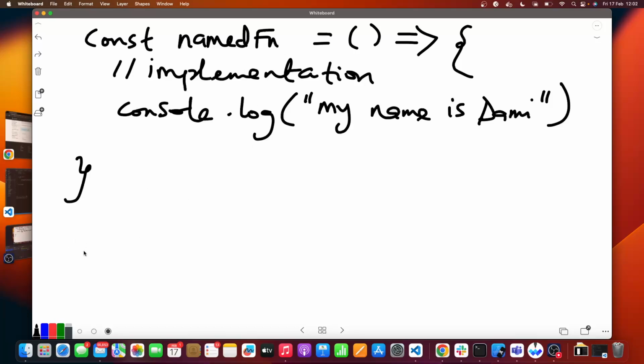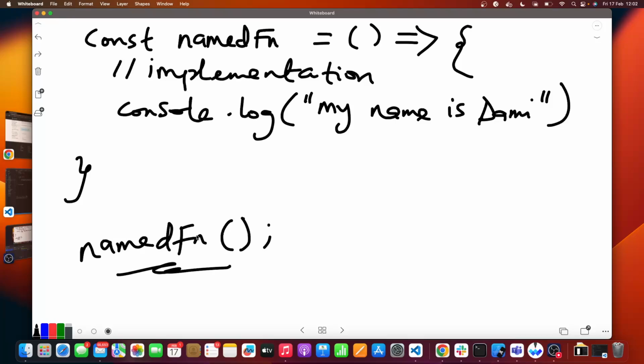What's the name of the function? namedFunction, right? Remember, how do you call a function? With this, your compiler will look for this function called namedFunction and run it. And what is it going to output in your terminal? The console.log. It will log "My name is Dami."